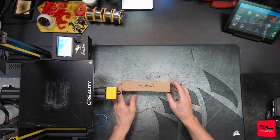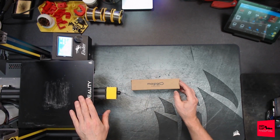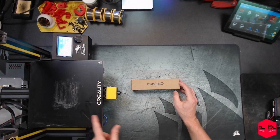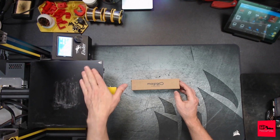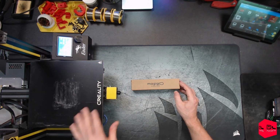All right. Here is the box. And here is the printer that we're going to try this on. This is our belted Ender 3 Pro. It has the glass bed that is very slightly textured. As you can see, I have problems with this bed. I will eventually replace it with a flex plate, but this is how it came, and I've just left it.